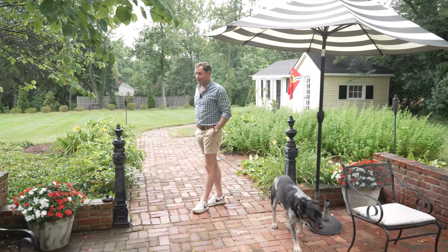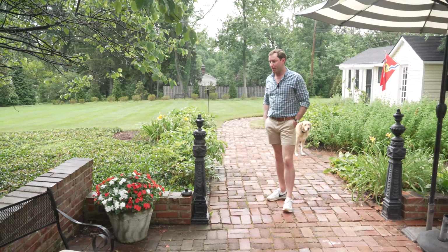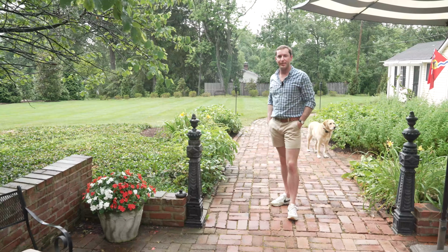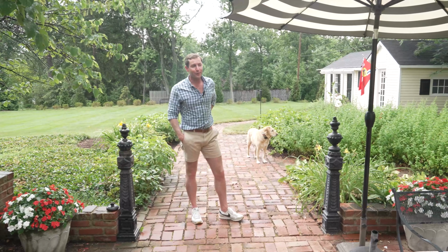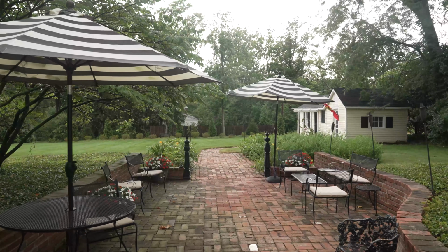My favorite thing in the backyard are the peonies that I actually inherited. Right now they are not blooming, but in May they will be the prettiest hot pink that you will see. And I think there's about 100, 150 blooms on all of the bushes, so it's kind of hard for me to clip them all, but I will give them away to family and friends every year, which is always kind of a fun tradition.